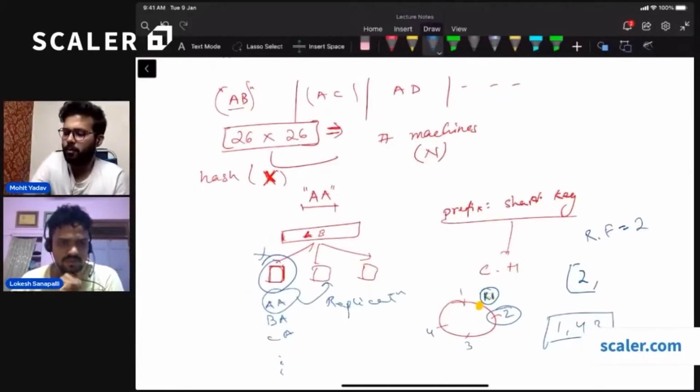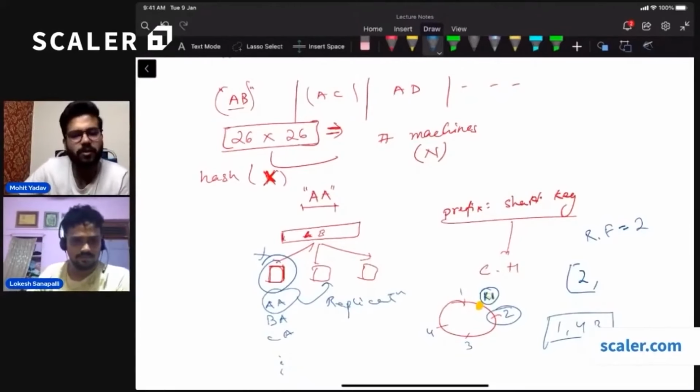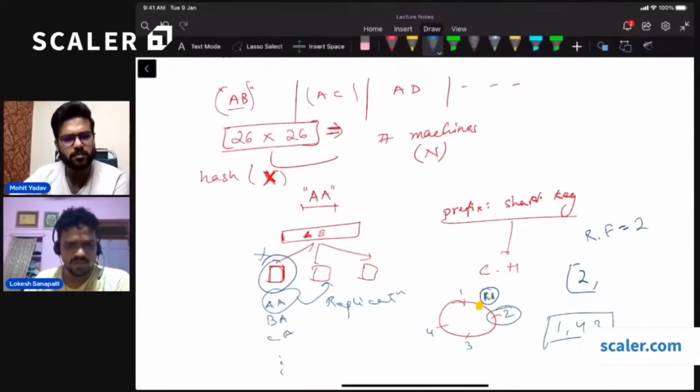So where will this K1 be routed if 2 goes down? It will be routed to 3, clockwise. Correct. So that means if we store at 3 and 3 also goes down, then it's a different problem. We'll solve one problem at a time.